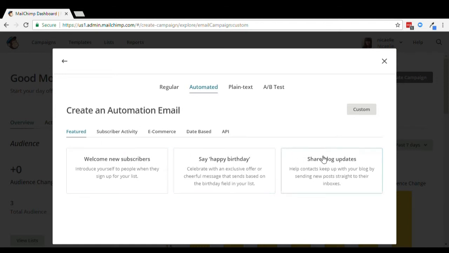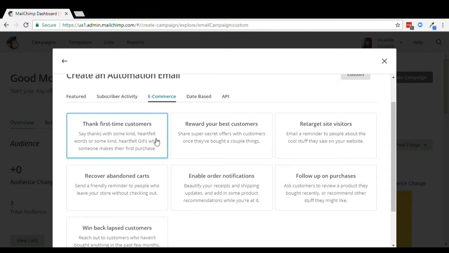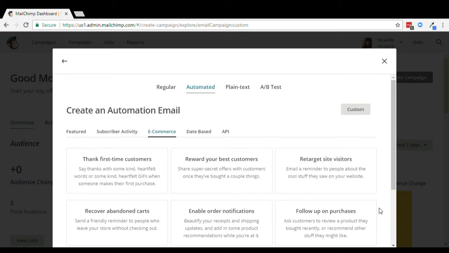So here are some popular options for email automation. And I like this option, and this is getting a lot of buzz as well because if you have a shop or you're selling something on the internet, maybe show up and close your sales. So we have options to thank first-time customers, follow up on customers who didn't finish their purchases, and there's a lot.